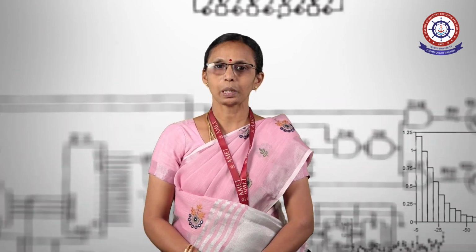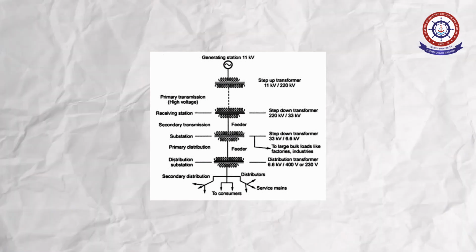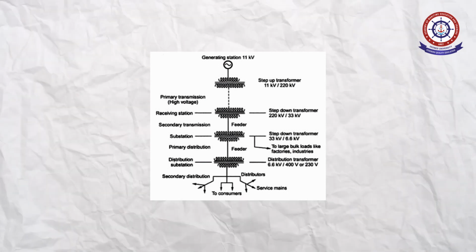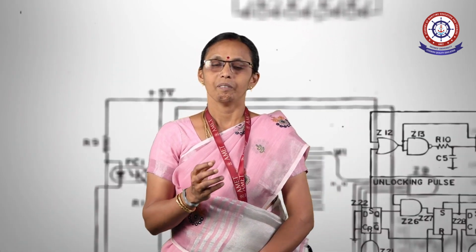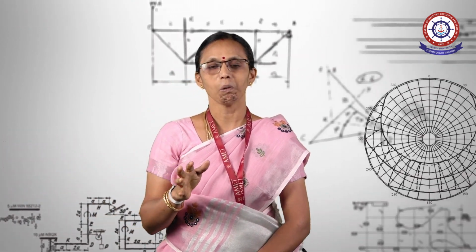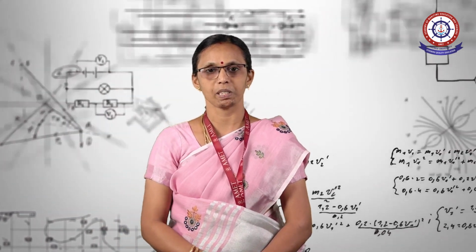Coming to the structure of the power system, right from the generation. Here we have generators which could generate a voltage up to 11 kV. That is the voltage level of generation. We also have some 6.6 kV or 11 kV generation. Next comes transmission, first the primary transmission. Is the generated 11 kV transmitted directly? No. It has to be stepped up to a higher voltage level and then transmitted.